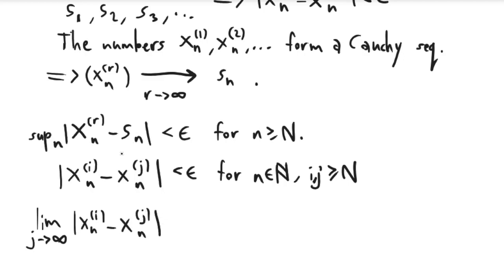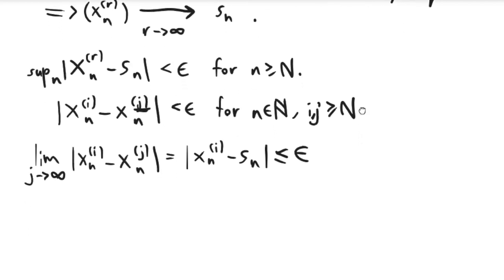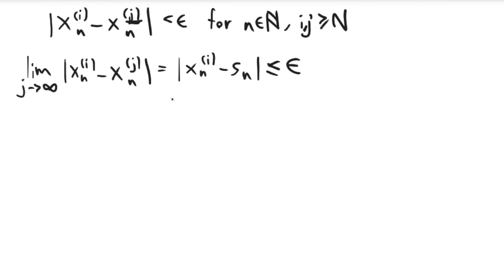Again, we actually just showed that if this number up here goes to infinity, then the numbers in the column converge to S_n. And so that tells us that |x_i^n - S_n| is less than or equal to epsilon. So this does show that if i is large enough, then this is true for any specific choice of n.